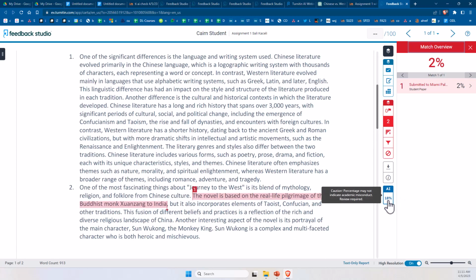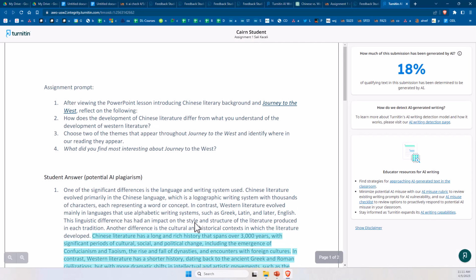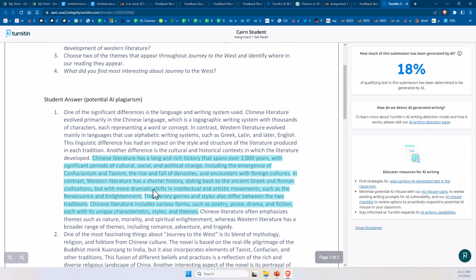Now further down, notice there is this option for AI score. If you click on it, it'll give us an overview of what portions of the assignment were potentially generated using AI technologies. Now, as of the time of this recording, Turnitin claims that it can detect with 98% accuracy. And the reason why they don't include the AI detection score as part of the overall similarity score is because they are stating that you as the instructor need to use judgment before accusing a student. So you need to review what potentially was submitted and plagiarized by the student.